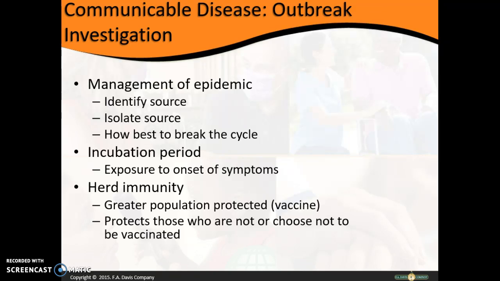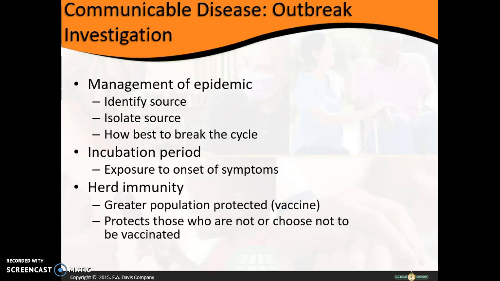Obviously, the source that is there with you, or previous patients that might be identified that led to the outbreak, the whole idea would be to isolate any source patients and then try to investigate what is the disease and the best way to break the cycle of infection or communication of that disease to additional human beings. Again, the incubation period is the time from exposure to the onset of symptoms.